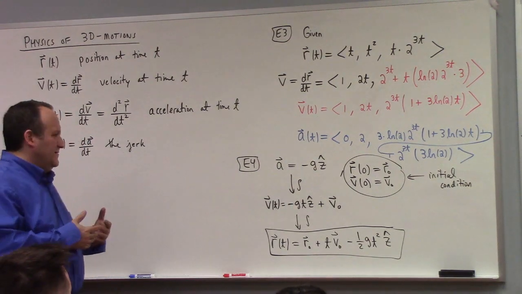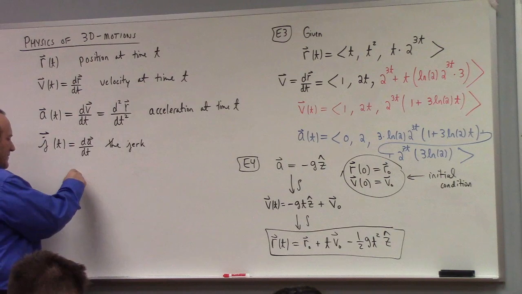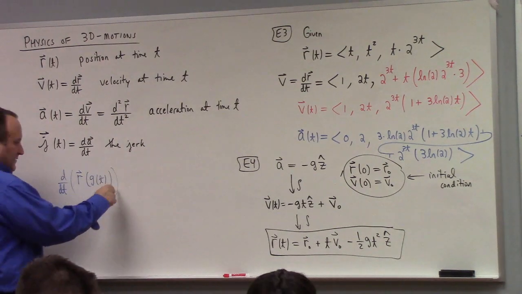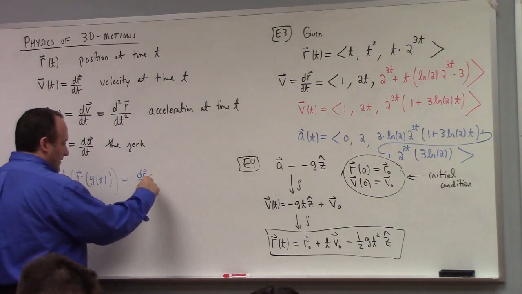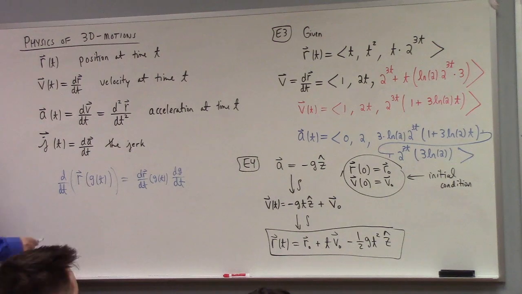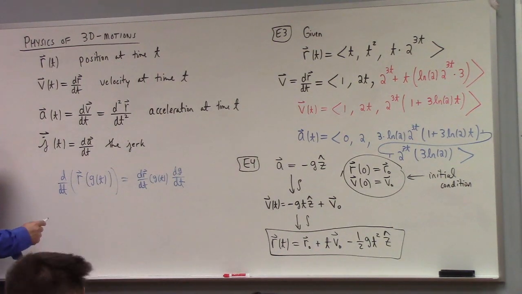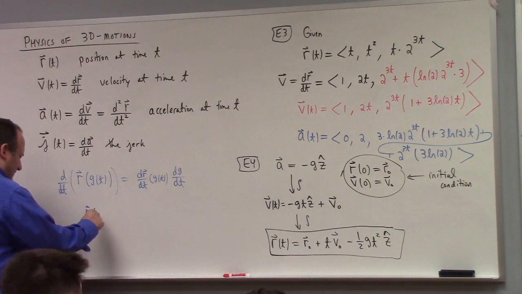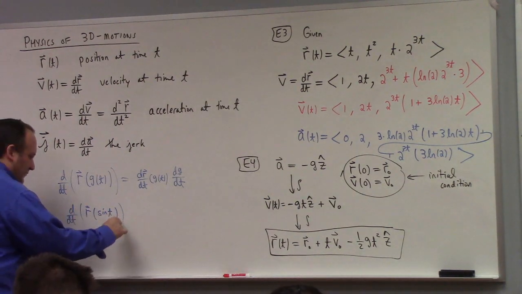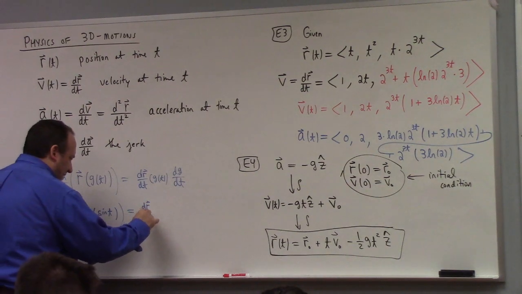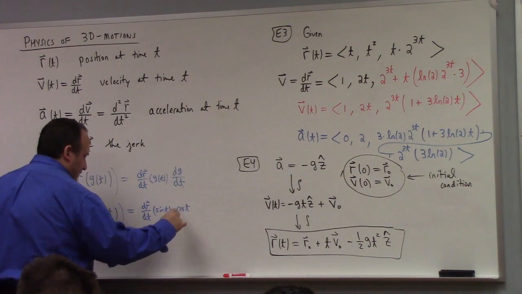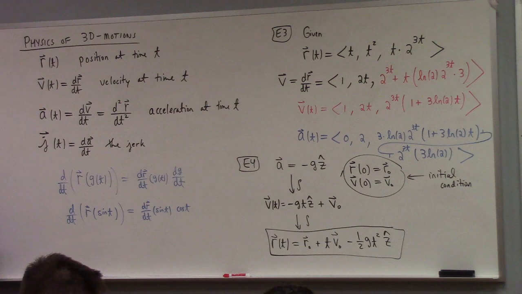Listen, there's a little bit more. I think I've skipped over the chain rule. If you have a vector, like r of g of t, where g is a function of time, and you differentiate something like this, guess what happens? You get dr dt at g of t times dg dt. This is the chain rule. So here, for example, if I had r of sine t, and I was differentiating that, what I would get is dr dt at sine t times cosine t.